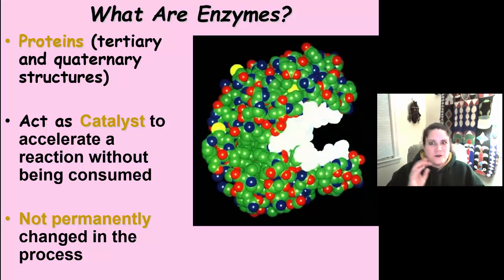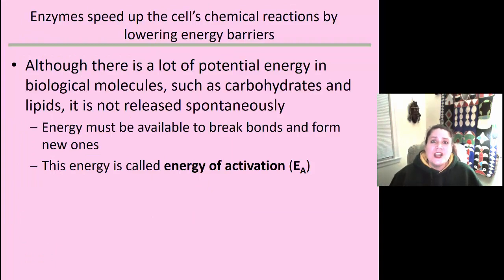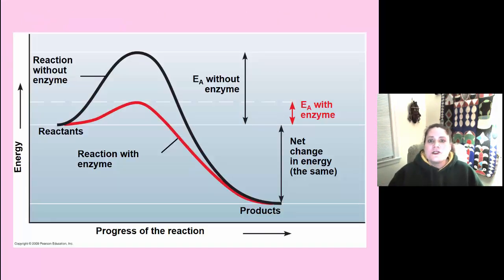So proteins, remember, are these big, globby, messy things once they get all coiled up. And they just kind of look like this, like kind of a mess. So remember we said they're catalysts, and so they work like any other catalyst. What they do is they reduce the activation energy that's necessary for whatever chemical reaction is going to take place. Because remember, every chemical reaction has to have some kind of energy to get it started, and that's that activation energy. So if we take a look at this graph, we can see what it looks like.